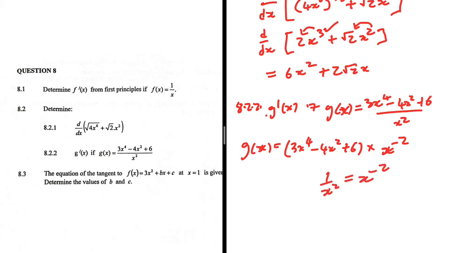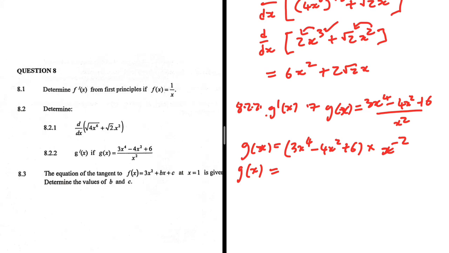We can substitute 7 on both sides. When I substitute 7 on the left hand side, I get 1 over 49. And when I substitute 7 on the right hand side, I get 1 over 49. So that is true. So now it's just a matter of multiplying all the terms by x to the minus 2. So let's go ahead and do that. We still have g of x. We're not yet ready to differentiate.